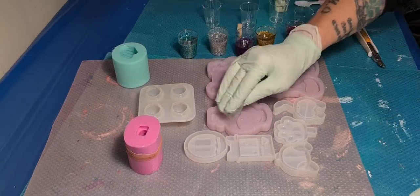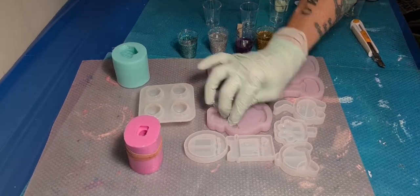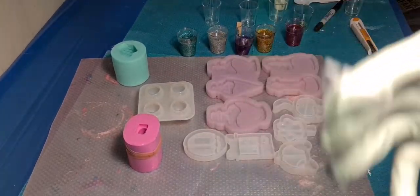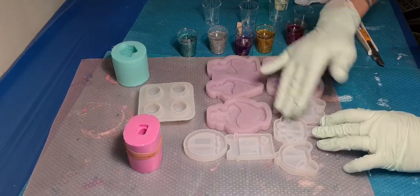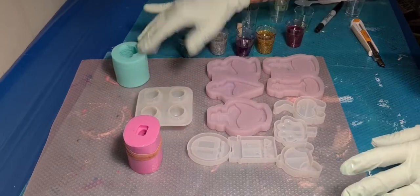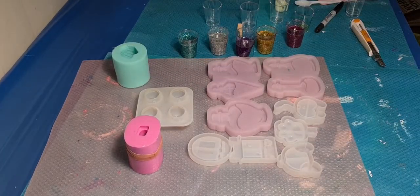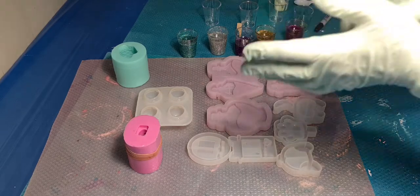And anyone who works with moulds might know, or if you're new to doing this, sticky tape is your best friend. Not when you've got gloves on, but if you've got hair or fluff or anything like that, it is great for removing it off your molds so it doesn't get in your pour. Now I've just got to remove it from my glove and we're set.